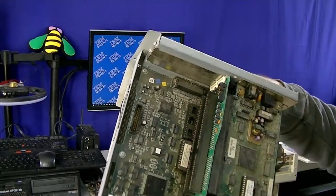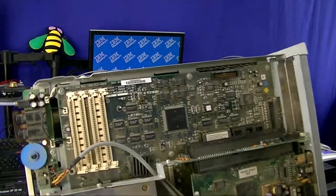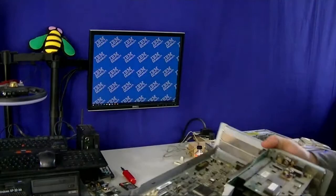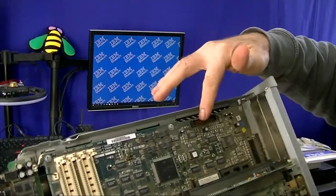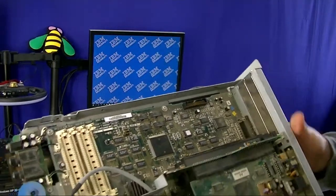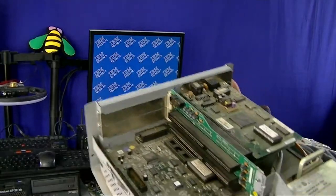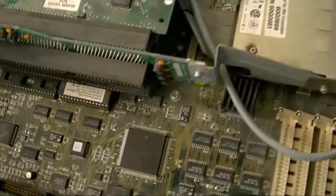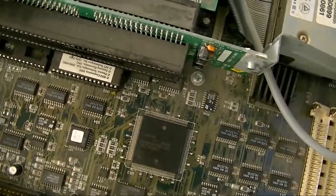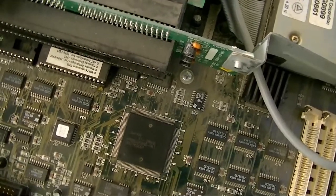And I just want to go through, and I want to show a few of the other items that really stood out at me. You have the feature connector for the display, and this is actually an ATI chip that is there. I'm going to go through and I'll be able to identify it, and again, that's labeled as Japan, but it's an ATI chip. And then there's your feature connector.